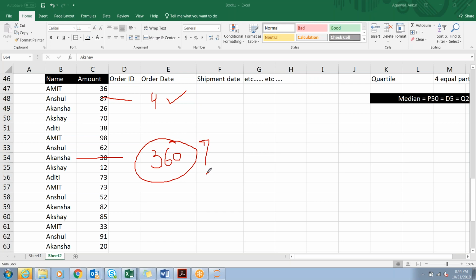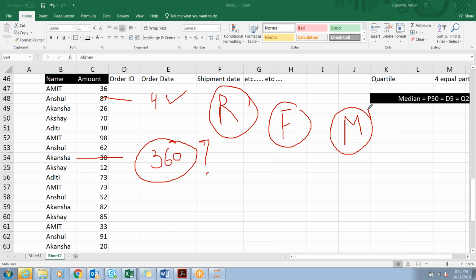I don't know the whereabouts of Akansha. So for that reason, Anshul is a better customer for me. So recency also plays a significant role in identifying customer behavior and understanding them better. Am I clear? These three attributes, recency, frequency, and monetary, collectively give me a lot of information about the customer.